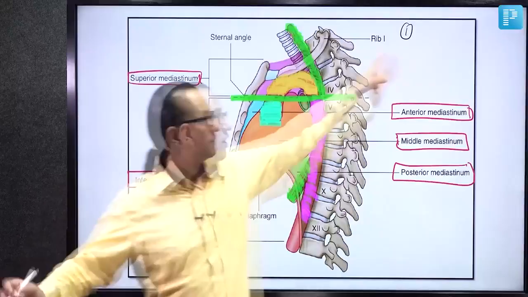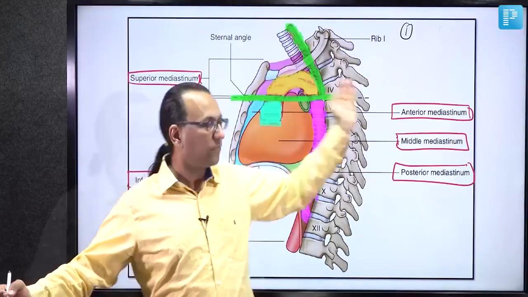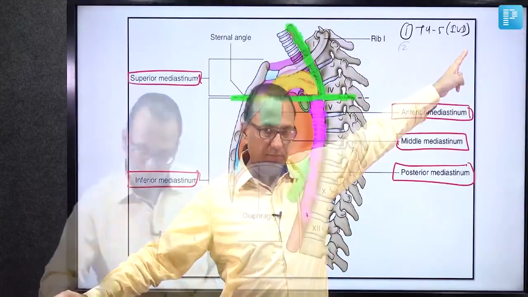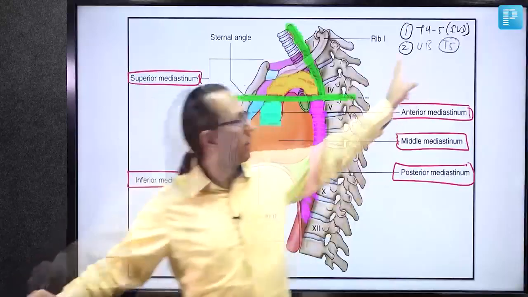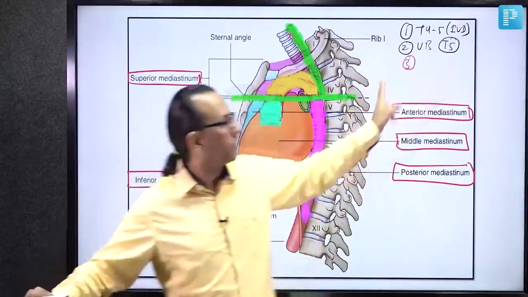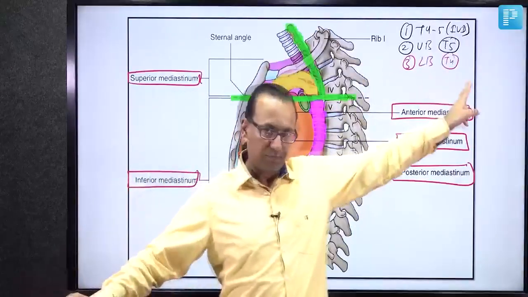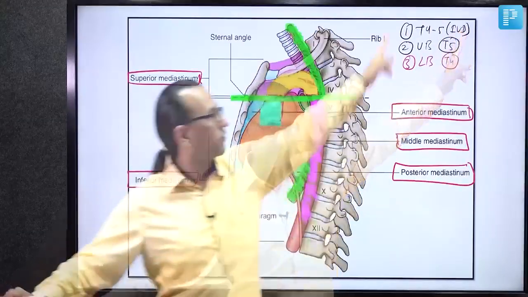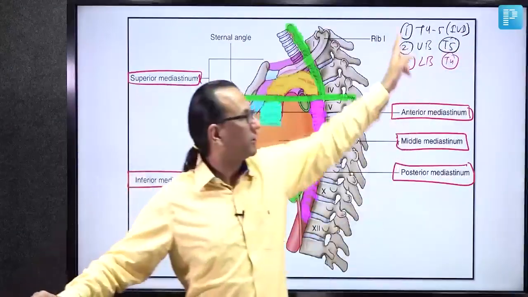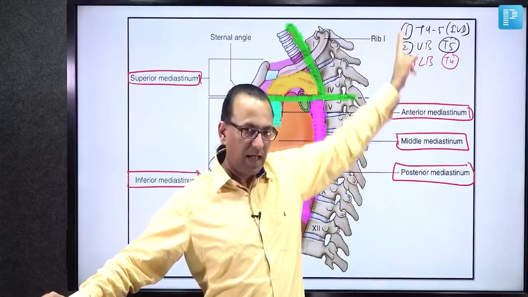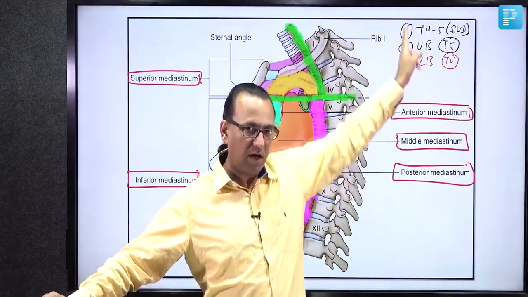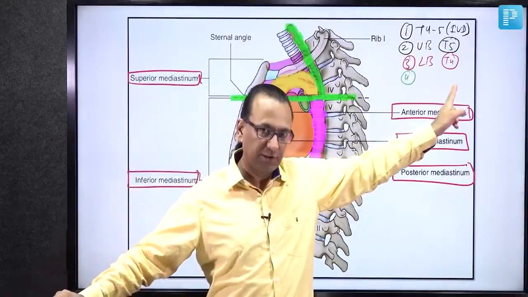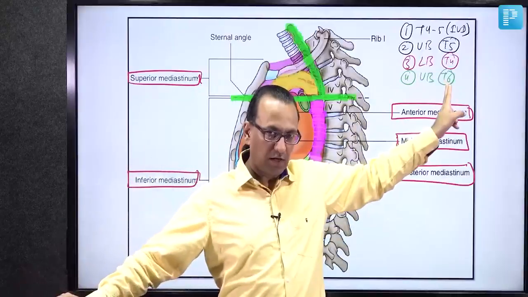First answer is trachea bifurcates at the disc between T4-5. And if not in the option, then second answer is upper border T5. And if not found, then the third answer is lower border T4. You are basically trying to stay at the level of T4-5 intervertebral disc. If none of the three is present, then maybe the patient has taken a deep breath and diaphragm descended down, pulling the trachea down, and it has reached the upper border of T6 vertebra. So that is the fourth answer.